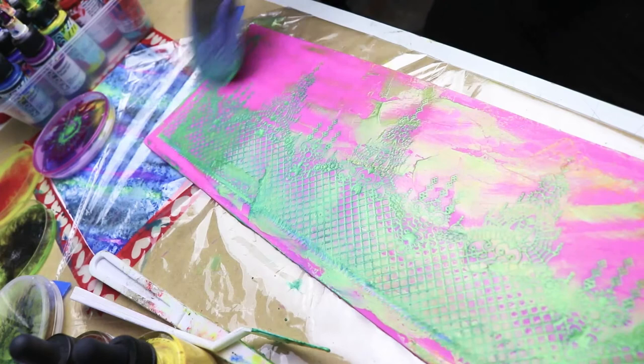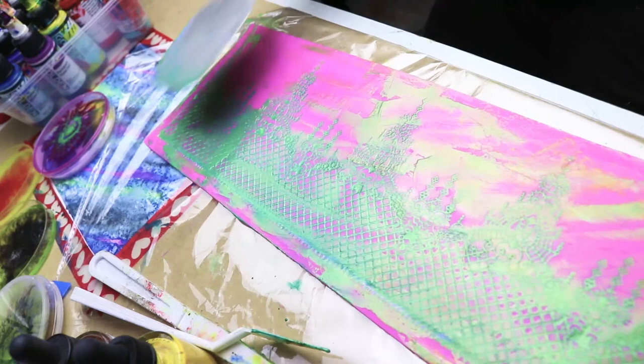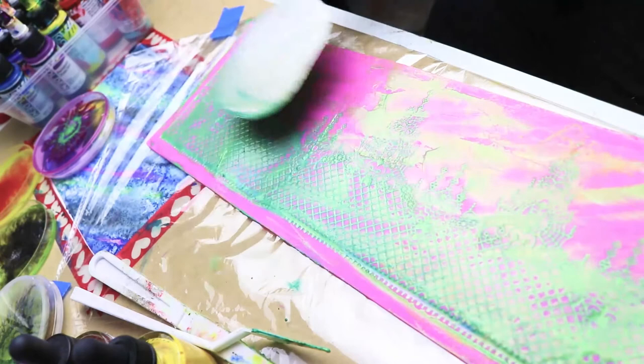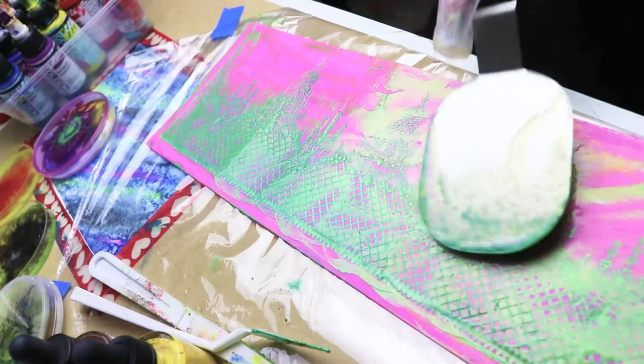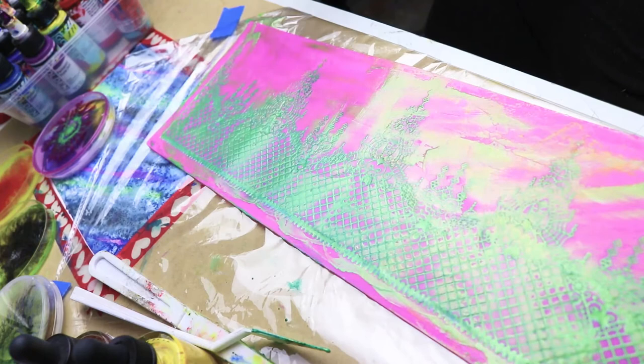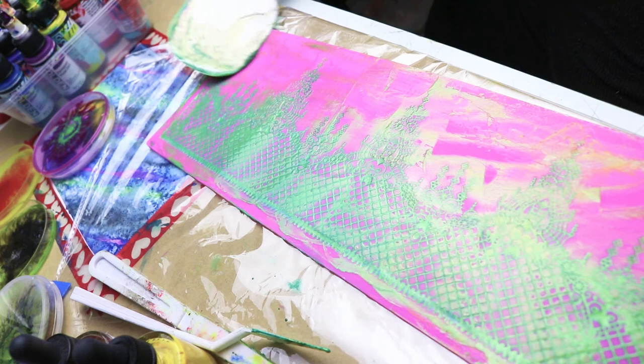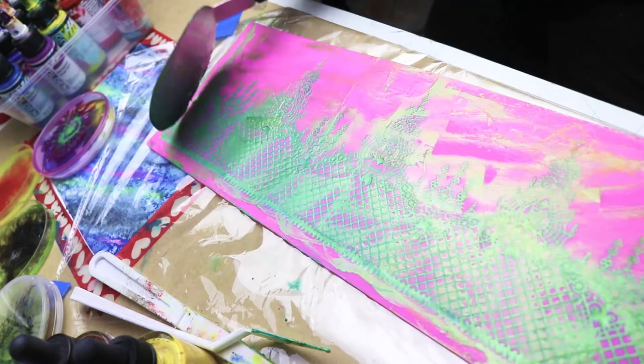And it's gonna take a few days for this to cure. Don't think that it's dry if it's touch dry, because in the mold it'll still be wet, and the deeper the mold, the wetter it'll be. So wait at least a few days, if not more, particularly if you've got a deep mold. And don't heat it up with flame or heat or anything, because that will make the paint crack or craze, and you don't want that. Most people don't like that effect on their paintings.